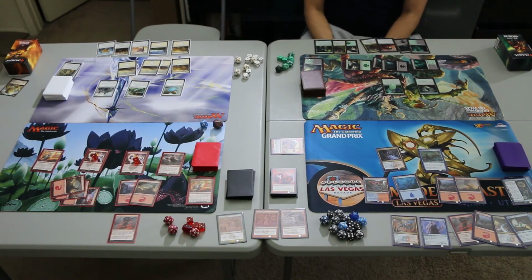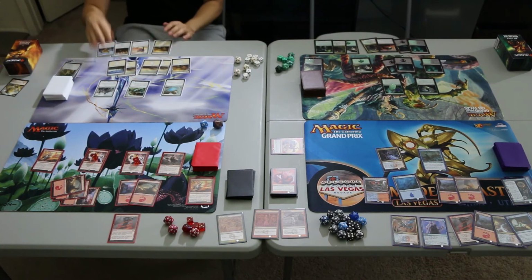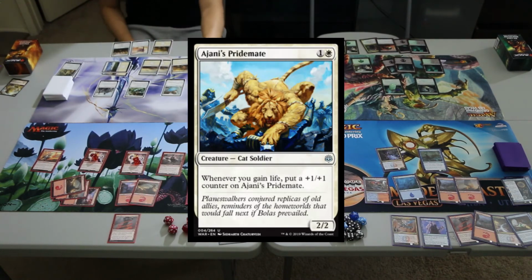Looks like we forgot to untap Deadly Discovery, so we'll do so. United Assault will play 1 Plains. We'll tap 2 mana to play the Johnny's Pridemate. It's a 2/2 Cat Soldier. Whenever you gain life, put a +1/+1 counter on a Johnny's Pridemate.